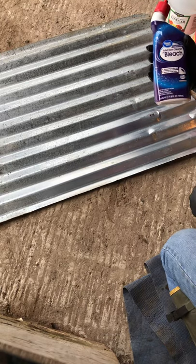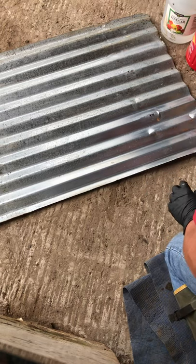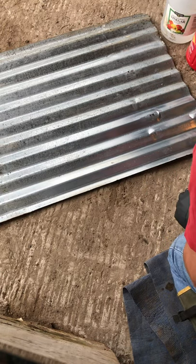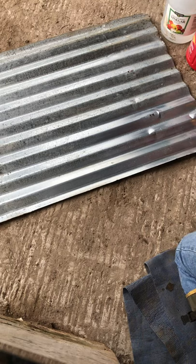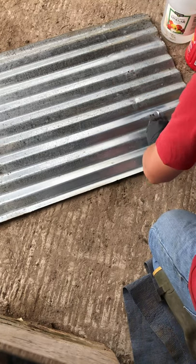This is essentially bleach, but it has acid to remove tough stains and all that. And then the vinegar, which is 5% acidity. I'm going to continue with the vinegar since it does a better job.